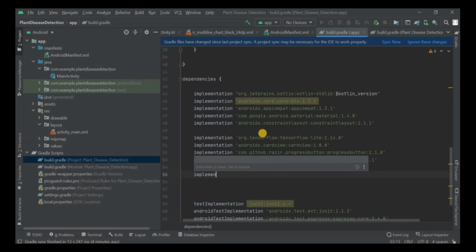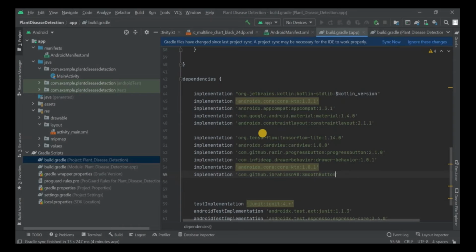Now one more: you write the same thing again and again, but you have to differentiate between those codes. This is also one of the important dependencies, and it is for the bottom navigation. It is also a custom one.